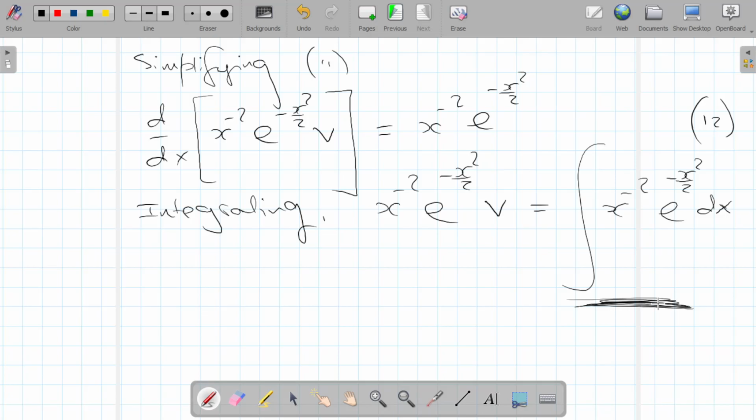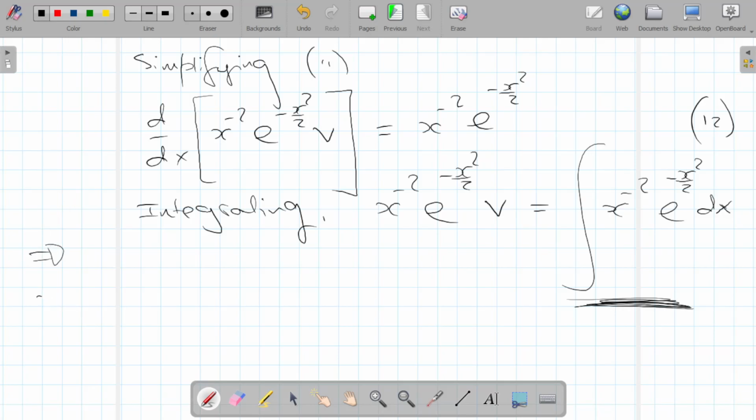In fact, what I did was, instead of doing yet more reams of mathematics, I simply reverted to a mathematical computer package, of which one can use Maple, Mathematica, Python. Python is a good free one that you can use, and that should help you to solve this integral on the right hand side. And so I'm actually just going to write down the integral on the right hand side of this equation.